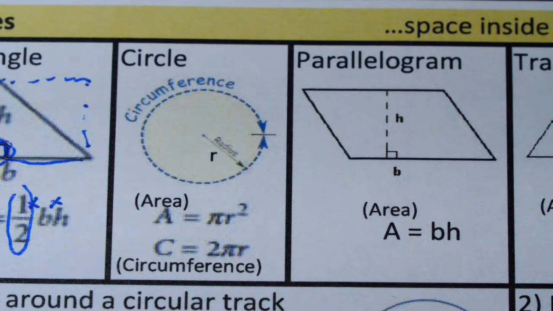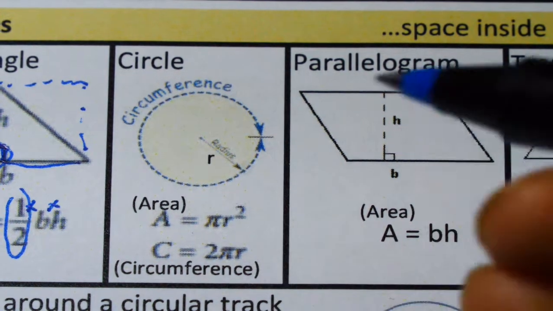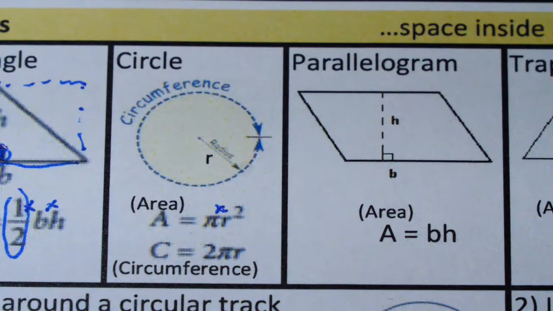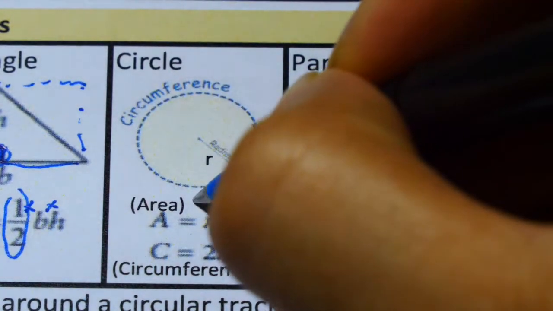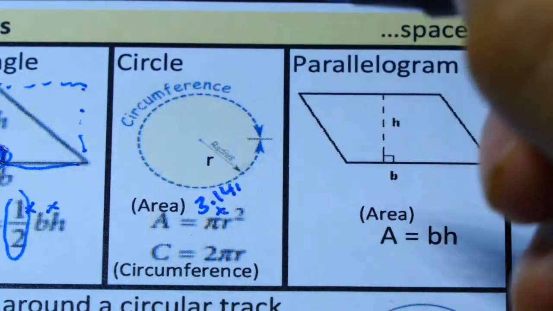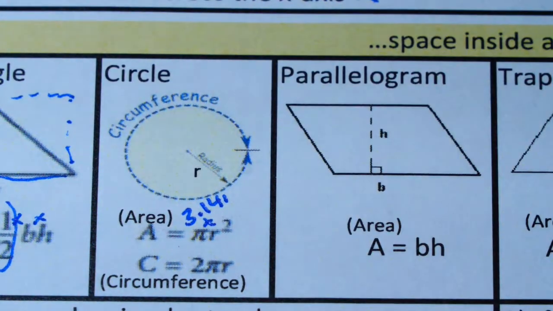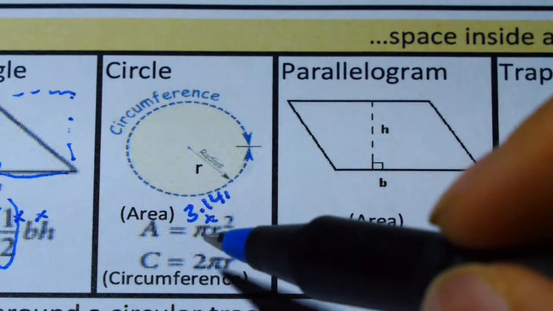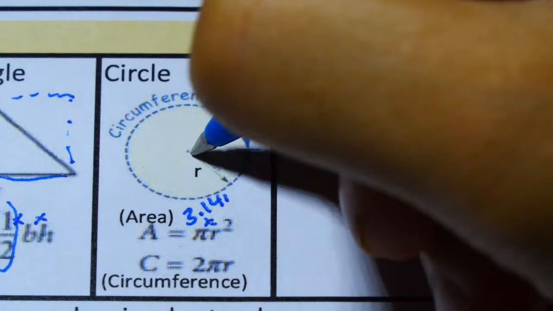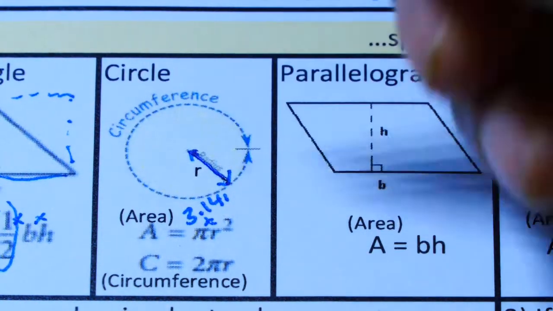For a circle, to find the area equals pi times r squared. Pi r squared. Now pi is a number. It's 3.141. It goes on, it's a very big number. It doesn't stop. 3.14, okay? This number, pi, is also on your calculator. So pi is 3.14 times r squared. R means the radius of the circle, okay? From the center to the outside, this is r, the radius.